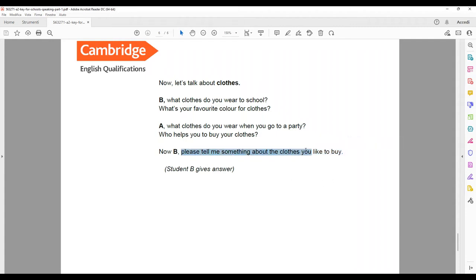Cioè compro gli abiti con i saldi, right? Or I don't know, please tell me something about the clothes. I usually like the latest fashion, no? Compro solo abiti all'ultima moda. I don't know. You tell me something about the clothes you like to buy. Cioè ditemi voi qualcosa circa gli abiti che vi piace acquistare.